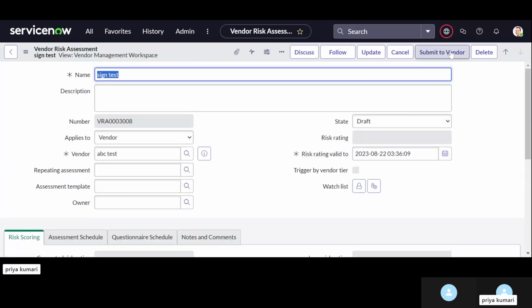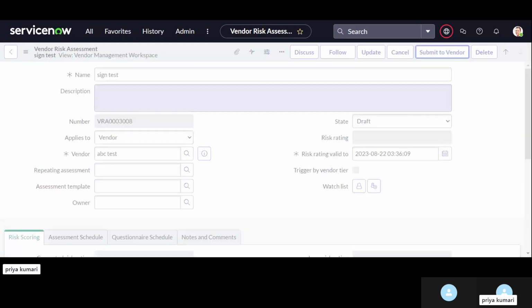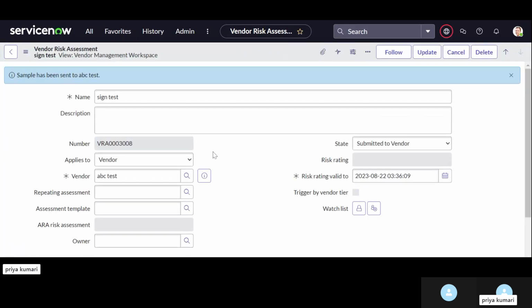So we have to submit to the vendor first, and then only it will be available on the portal. Okay. Now the sample has been sent to the ABC test vendor.